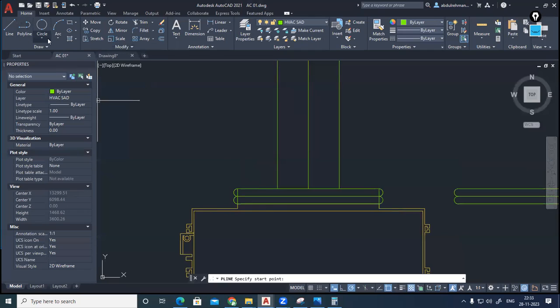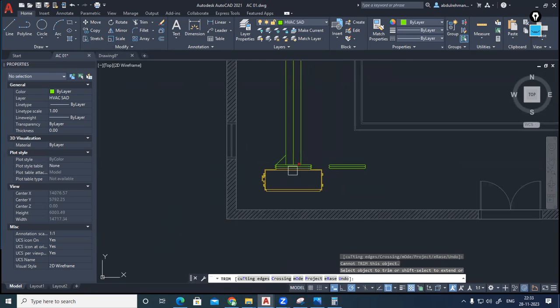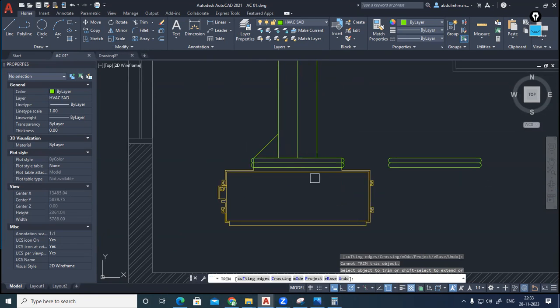Okay. Now select your polyline, click here. Then you can activate your line command with the at option, distance, let's say 500, approximate distance, angle 45. TR double enter, you can trim this one. Now my taper is ready. Correct. For 30 degrees you can try, 15 also you can try.